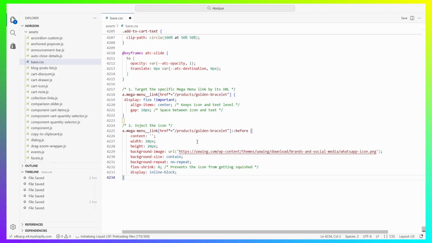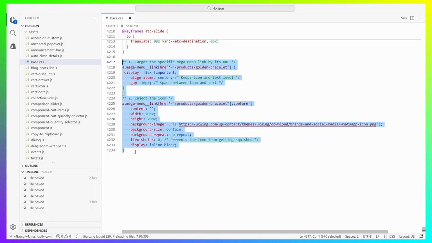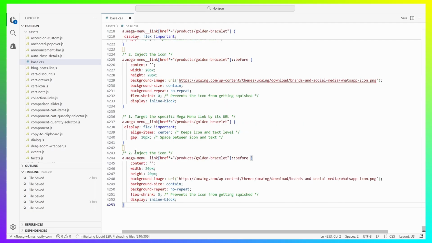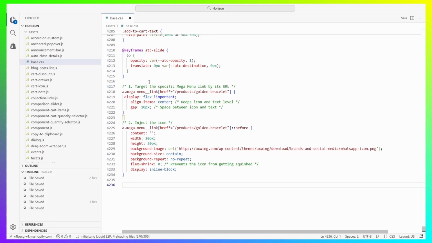Let's say you want to add another item. You simply want to copy this entire thing and paste it right down here, and replace the things that we just talked about. But in my case, I'm just going to leave it as one item and click on save. And we are pretty much good to go.